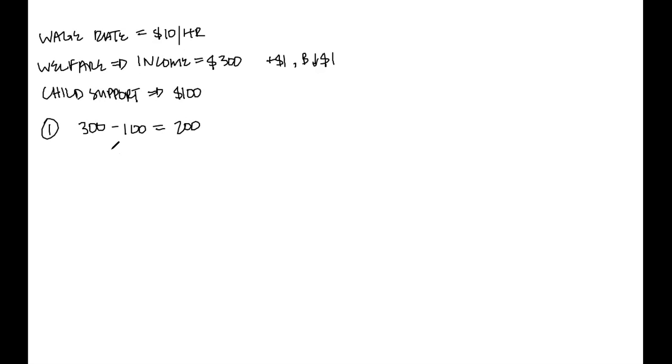And then, like I said in past problems, her total income is going to be what she's making already plus the welfare. So she was already given $100 in child support plus the $200 in welfare. So her total income is $300. And we know that $100 of that income is from child support and $200 of that income is from welfare. And that was all that was needed for that one. That I somehow couldn't explain, but I figured it out. Hopefully you were able to follow along.